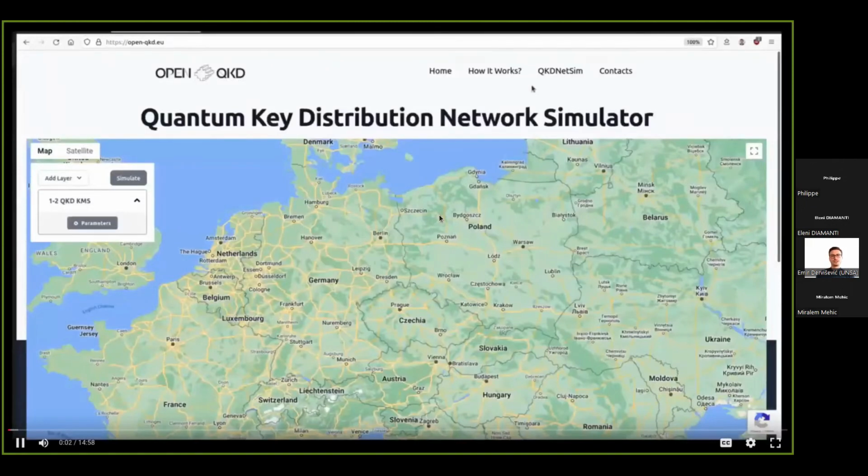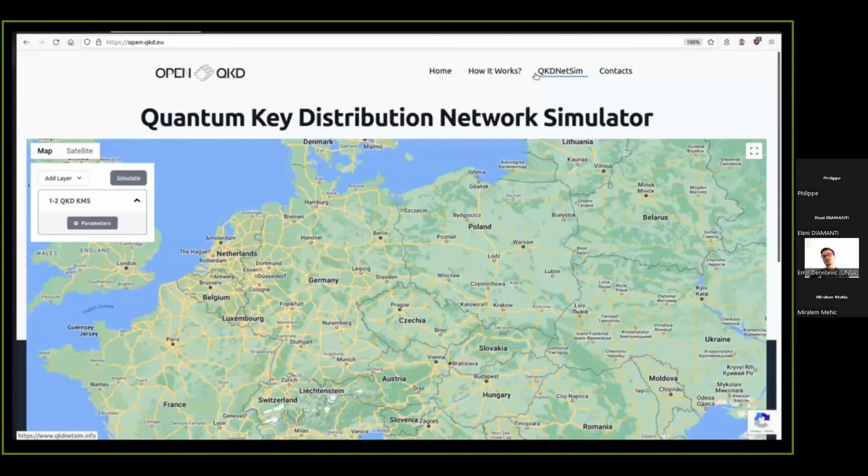Okay, so this is the homepage of the Qkd NetSim web interface. Here we provide a page on how it works, where you can check how the simulator works in the background. We provided some additional examples and interpretation of their results, so end users can better interpret the results of their own unique simulations.